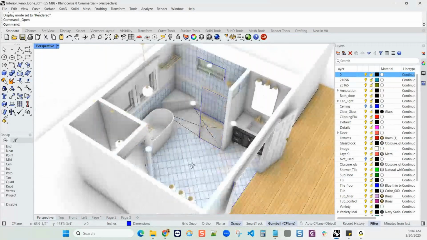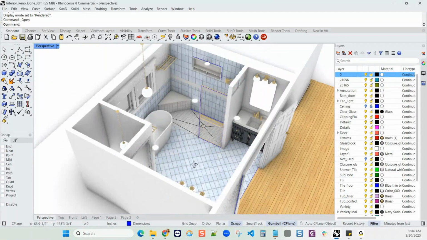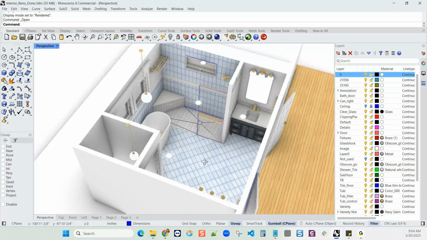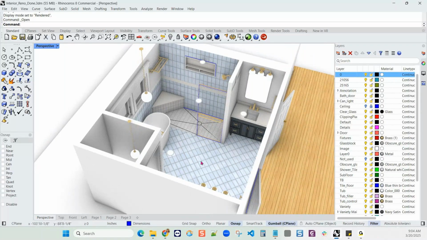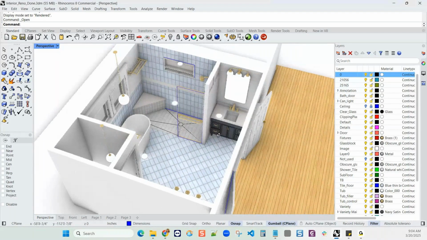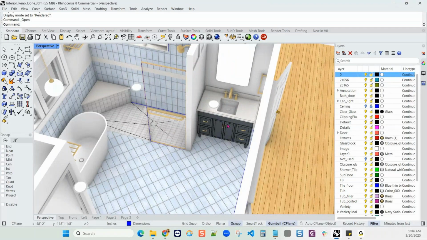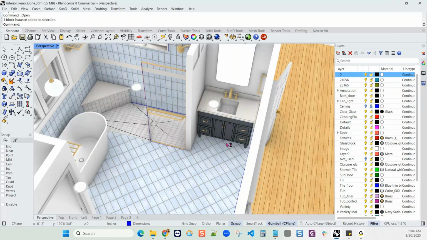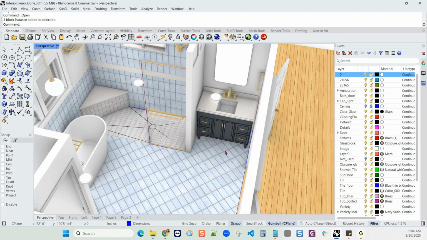So let's take a look at today's project, and we are going to do an interior renovation. So this is today's project. And again, I have a lot of the blocks already pre-downloaded and in the file, so all we have to do is insert them. The idea for this project came from last March when I did a getting started on the cabinet bathroom vanity here.